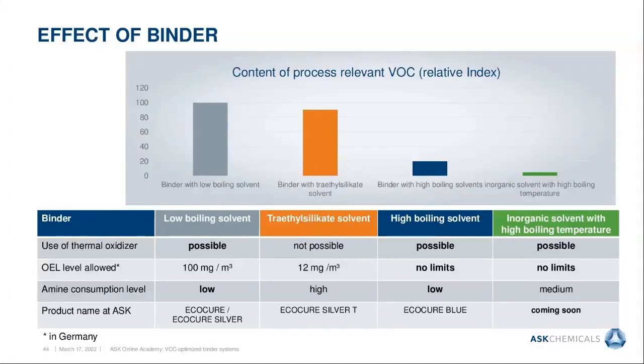So to find this Focus 350, 650 in this diagram, you are between this gray one and this blue one, somewhere in between. So this table here is only a black and white table. There are a lot of resins which are mixtures of low boiling solvents and high boiling solvents. In this case, 350, 650 is a more or less older system with a solvent package of both low and high boiling solvents, and is definitely not a phenol-less and formaldehyde-less system. So for your question, I would say a little bit more in the direction of EcoCure Silver.